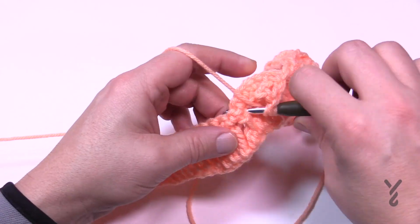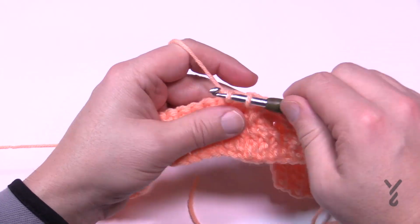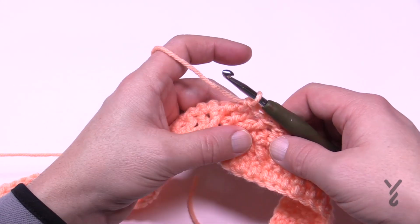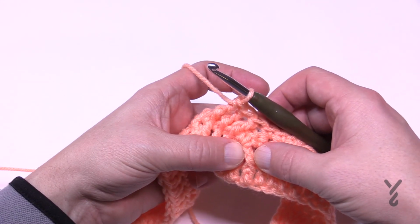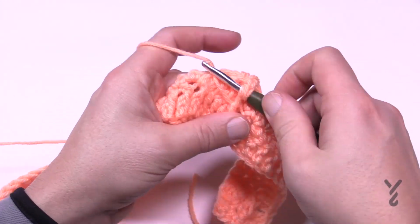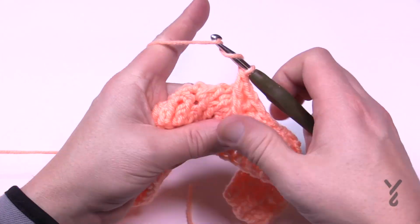So you have a total of 3. Now you will notice in the diagram the ones that are going in this direction, the next ones are a darker blue, therefore they're in front of this one. So you have to come back to the first one right over here and front post treble it, and then do the next 2 in a row.